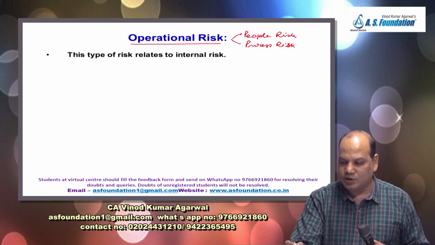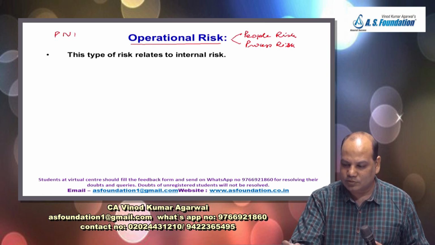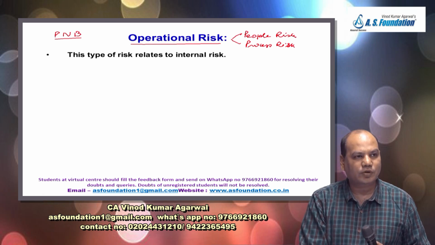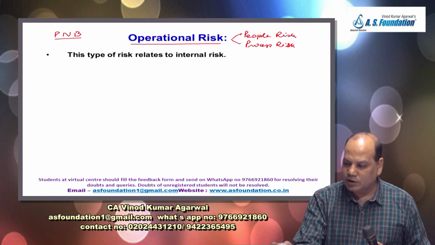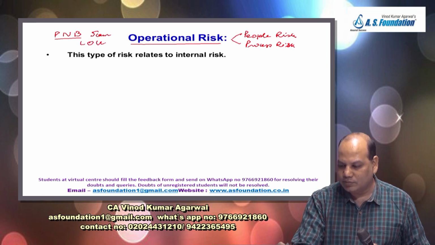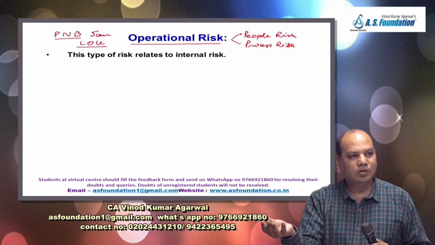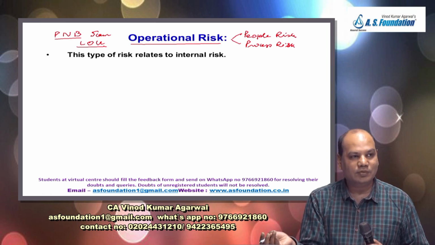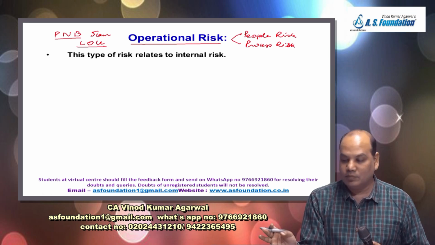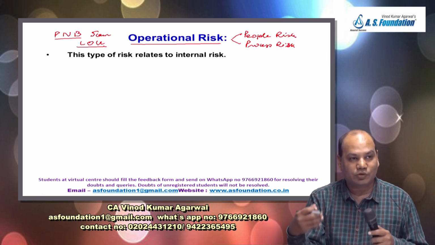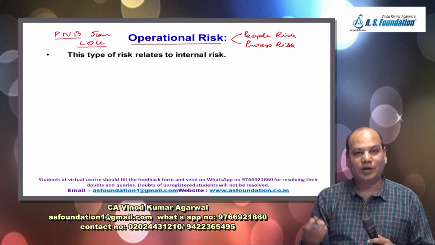You have heard this Punjab National Bank scam some years ago, one or two years ago, for example. Now, what is that? That is a people risk or process risk. Somebody is issuing letters of undertaking, means guarantees, thousands of crores of rupees of guarantee that fellow has given on behalf of PNB, and nobody is there to check whether he should do this or not, whether he is authorized to do this or not, etc.